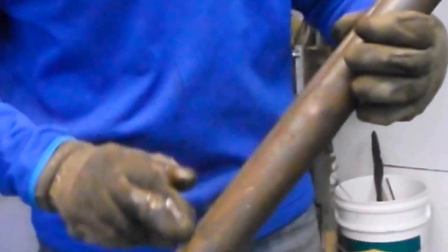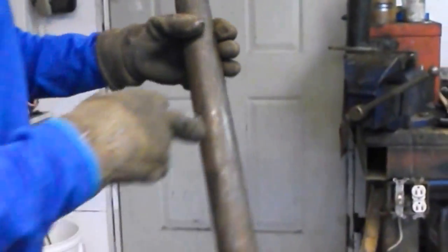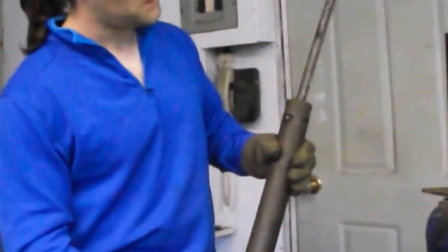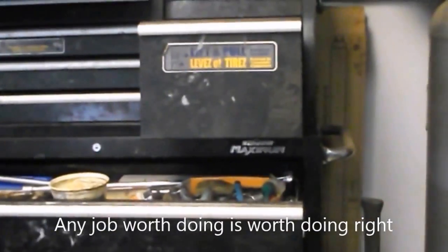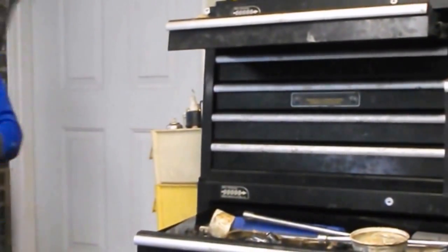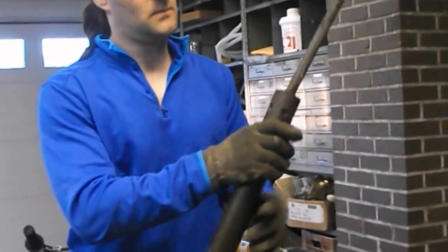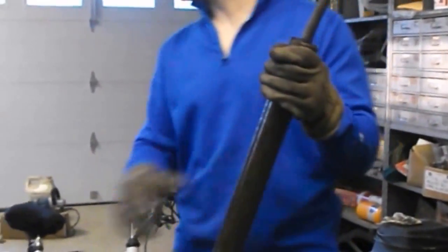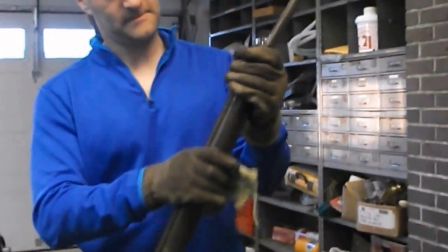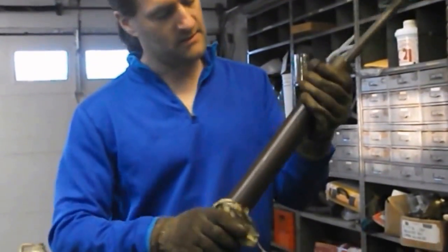That's pretty heavily greased — that's ready to go. Now, this outer shaft does corrode and if it's really corroded it could cause some friction, but typically these are fairly loose inside, so I'm not overly concerned. I'll clean the gunk off it and put some grease on the whole thing. I just sprayed some degreaser on there and cleaned it off. There was grease on this outer part but it was mixed with dirt, grit, and sand.